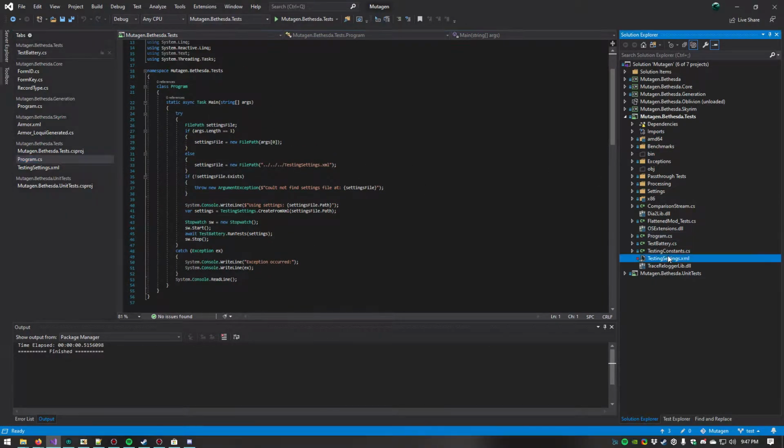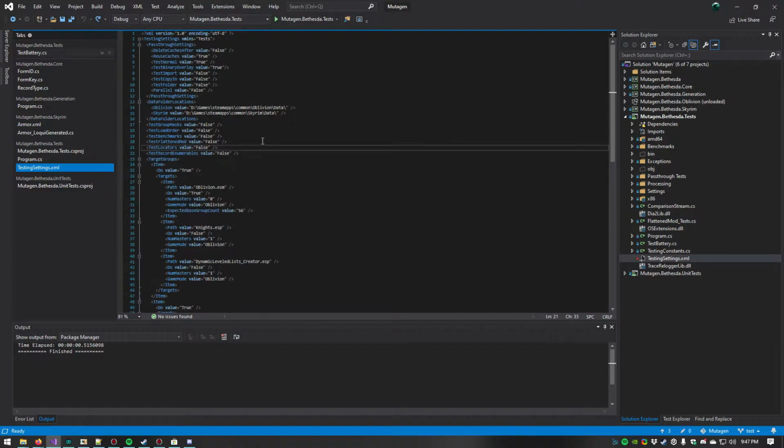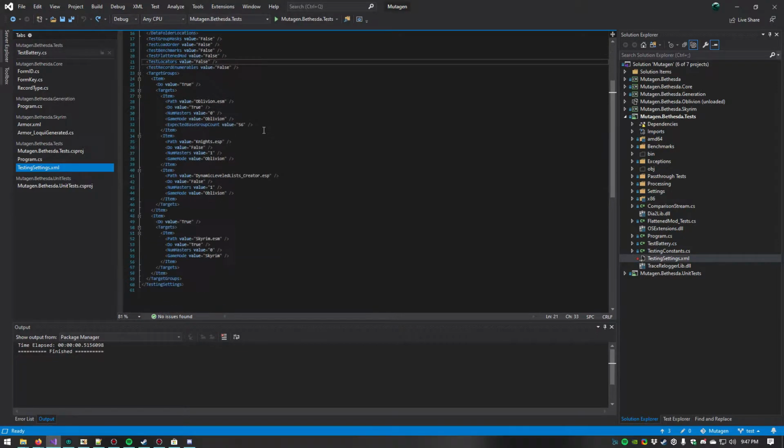So what are the things that we typically do? Well, we're going to do pass-through tests, which is basically Mutagen importing Skyrim or Oblivion, re-exporting it to a new file, and then doing a comparison with the original to make sure that they match up byte to byte. That's just a cursory first pass to see that generally we're correct. Obviously there might be a few bugs here or there, but for the most part it's able to pass through a mod and have it match byte to byte.